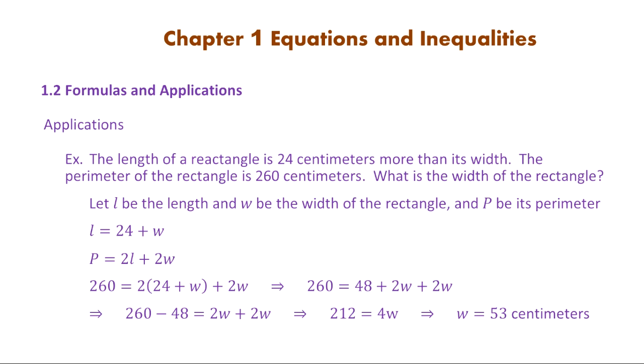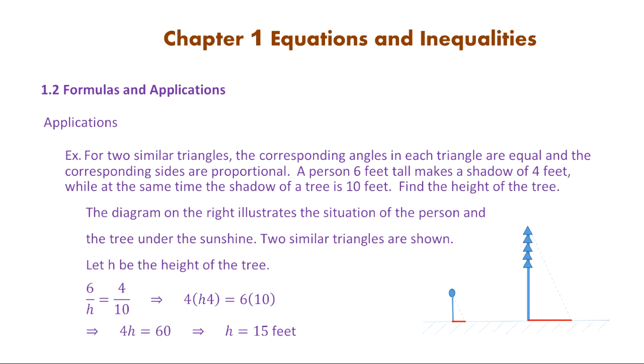Okay, let me just go to the next example if you don't have any questions. Example 2. Okay, let's talk about similar triangles. All right. So you can look at the graph. These are two triangles, a small triangle and a large triangle. They are right triangles, by the way. These are called similar triangles.